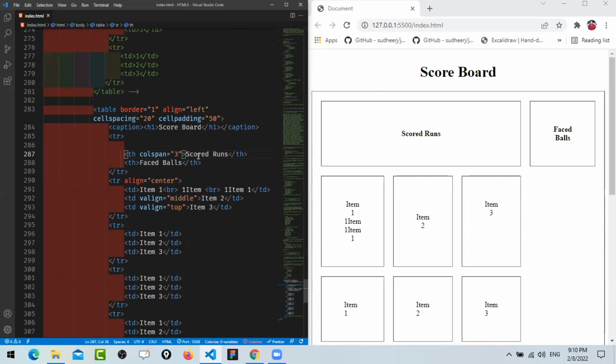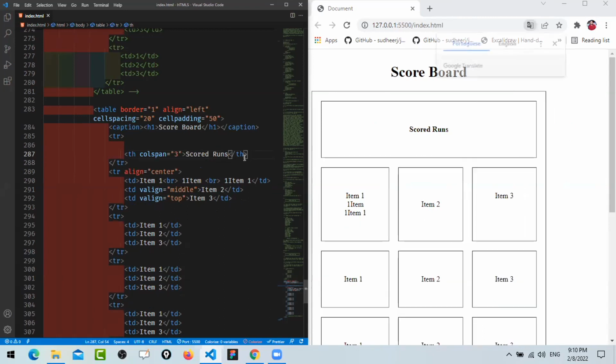So for that reason, I'm going to remove this one. And here we have just one column, which is actually taking the three column space. And we are able to merge that successfully, that you can see. So we can use colspan whenever you want to merge columns.